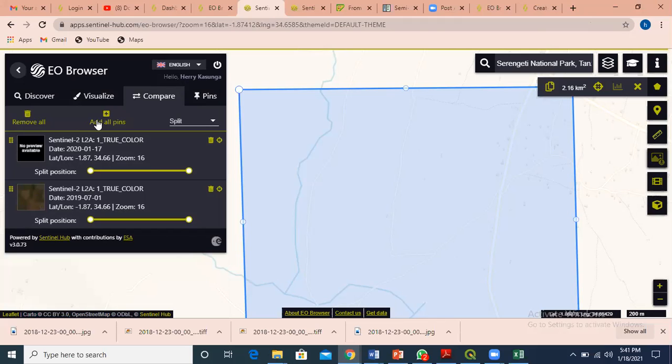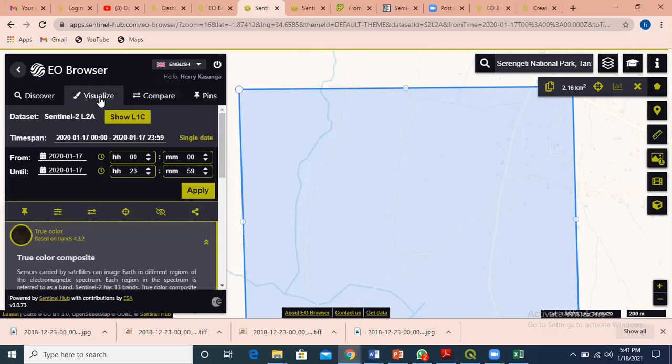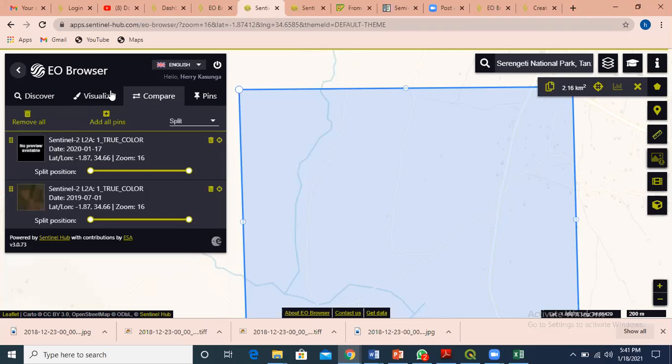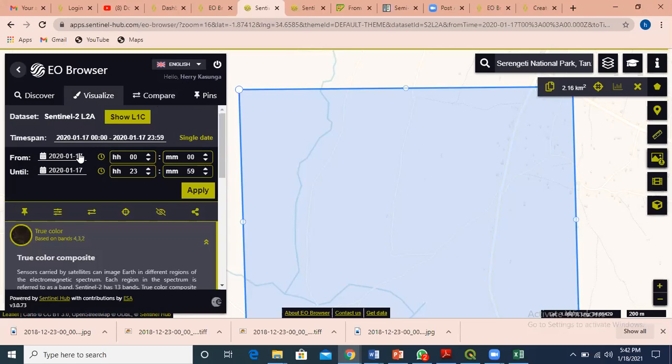Okay, so you see, I want to compare this image with this one. So I'll go back to visualization and I will have to change the time.